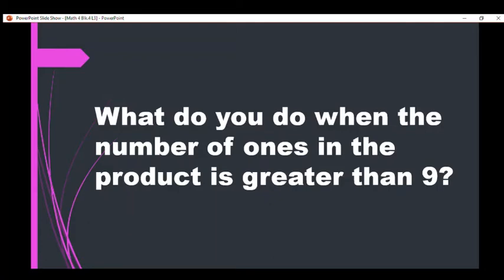Always remember that in every place value we cannot put a two-digit number, especially when we are doing column method. So if our ones is greater than 9, for example, it is 10, we need to put 0 in our ones and carry our 1. Okay? Always carry the tens digit if our answer in multiplying is a two-digit number.